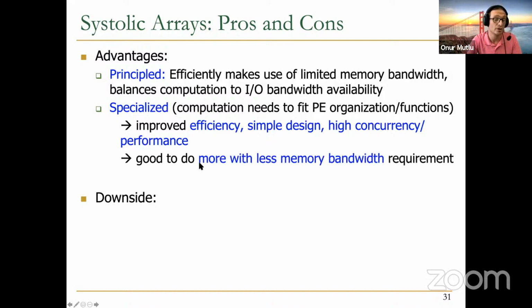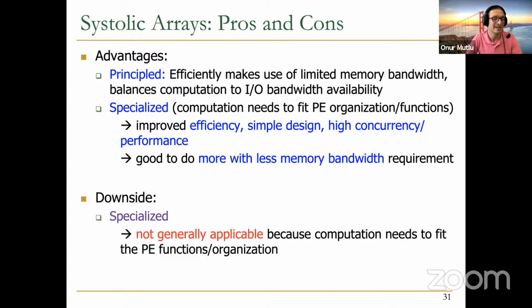So basically, it's always good to do more with less memory bandwidth requirements in such an accelerator. So these two things combined together make a very powerful accelerator, especially when you have a lot of data to deal with. You have a lot of data flowing into the systolic array and out of the systolic array, but the systolic array itself doesn't need to go to the memory for every single data item, right? Because it really maximizes the operations that it does to every single data item. But the downside comes from the specialization, unfortunately, because essentially it's not generally applicable, right? Because computation needs to fit what we have seen, the processing element functions, as well as the array organization. And so you cannot apply everything to it clearly, right? It's not general purpose, as you can see. You cannot just run any program on it, as is obvious, hopefully. So specialization is a big upside as well as a downside.